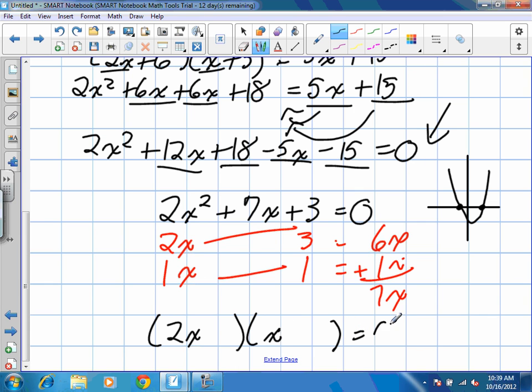Where do I put the 3? Which bracket? The one with just the x. The one with just the x. And why do I do that? Because we multiplied it by the 2. So because we multiplied it by 2, it has to go in the opposite bracket of the 2. So the 3 goes in the other bracket. And then vice versa, the 1, because we had to multiply it by x, goes in the other bracket. So now we have our factored form.